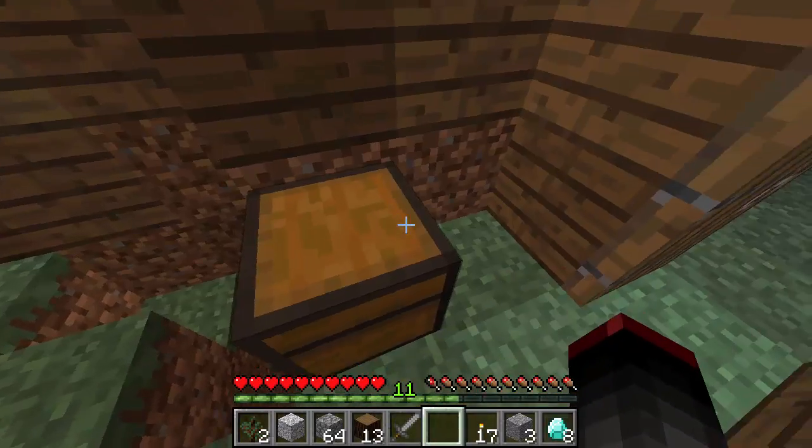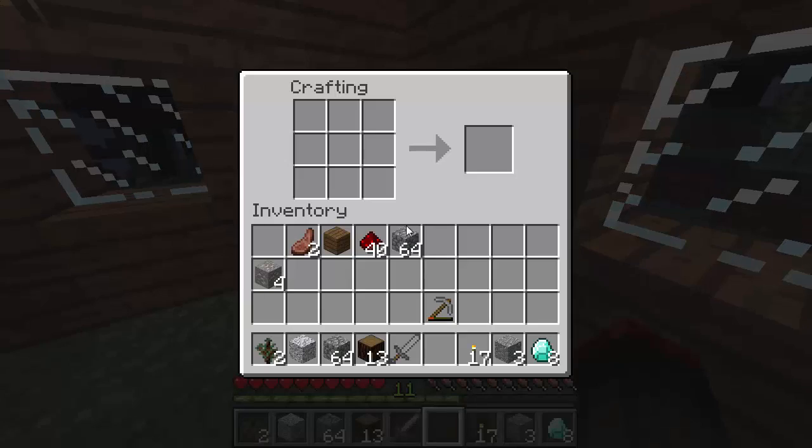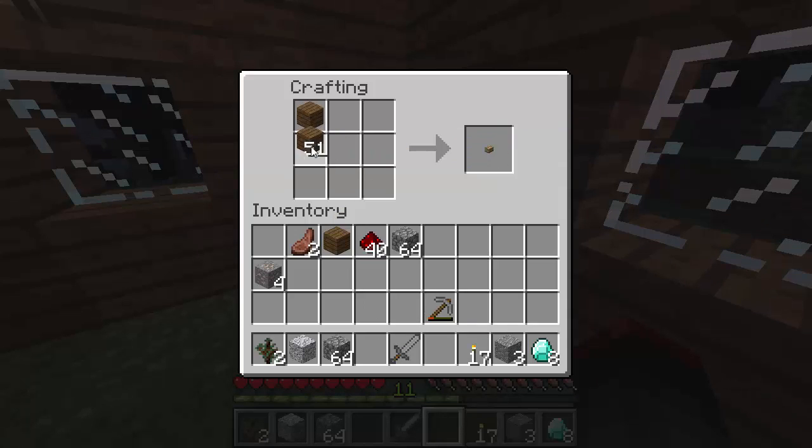I can go in. And now I can create myself a new chest. Let's see how many wood planks I can create. I got myself 52 wood planks. So let's create ourselves a chest. There, I've got myself a chest.